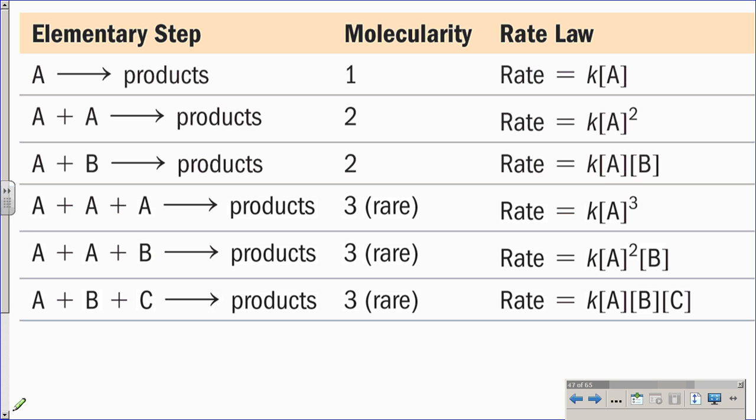So this is something I pulled from your book. It's just a good summary slide of all the rates and how the molecularity and the elementary steps relate to each other. So termolecular, rare, third order. So the rate law, if it's this, what are we assuming for all these elementary steps if we write the rate law for them? Right, we're assuming all these are the slow steps. You can see how they relate. You guys get the point here?